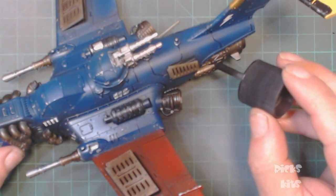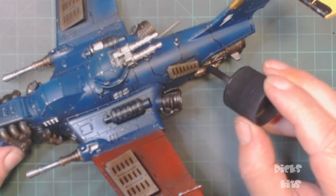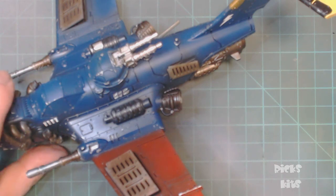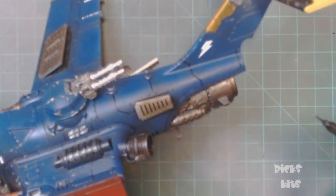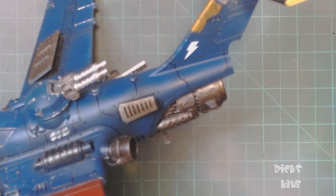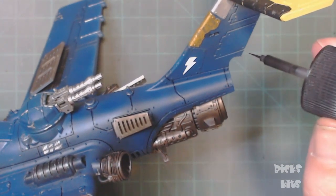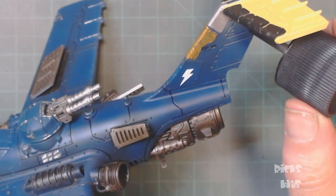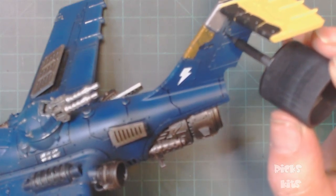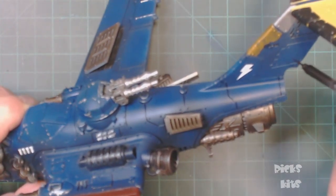Utilize your panel lines, that's why they're there. EW gives you nice big panel lines, so make use of them. A normal aircraft will be using this as a wash across the entire wing, and they have much finer refined panel lines.